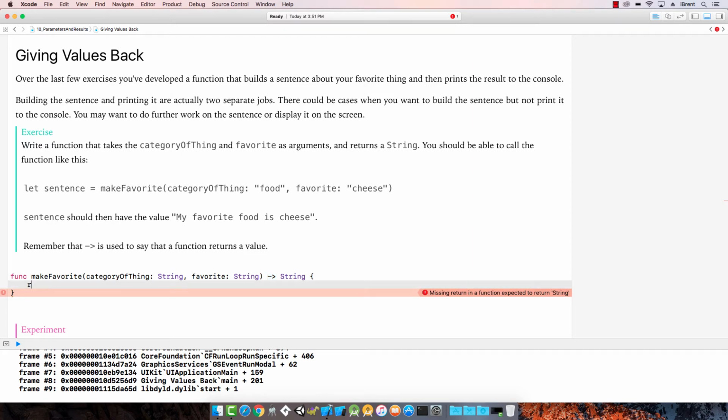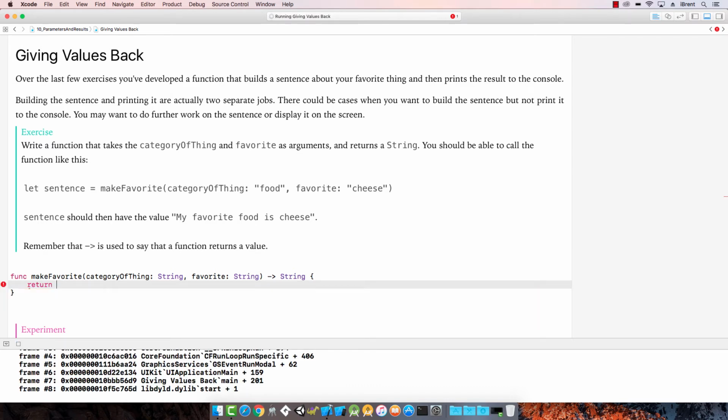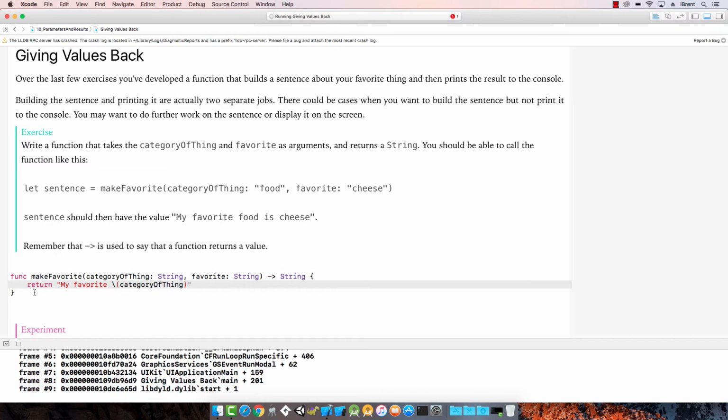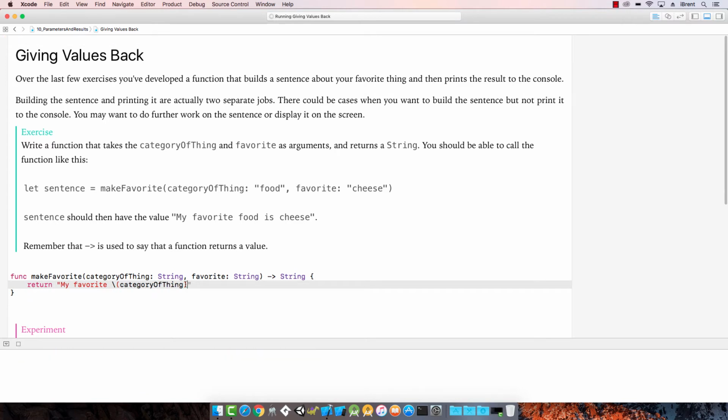So in this case, we're going to say return, and let's make the string: my favorite, category of thing, and then is, and then we do favorite. So we've already done this before, but here we're putting it into this method.